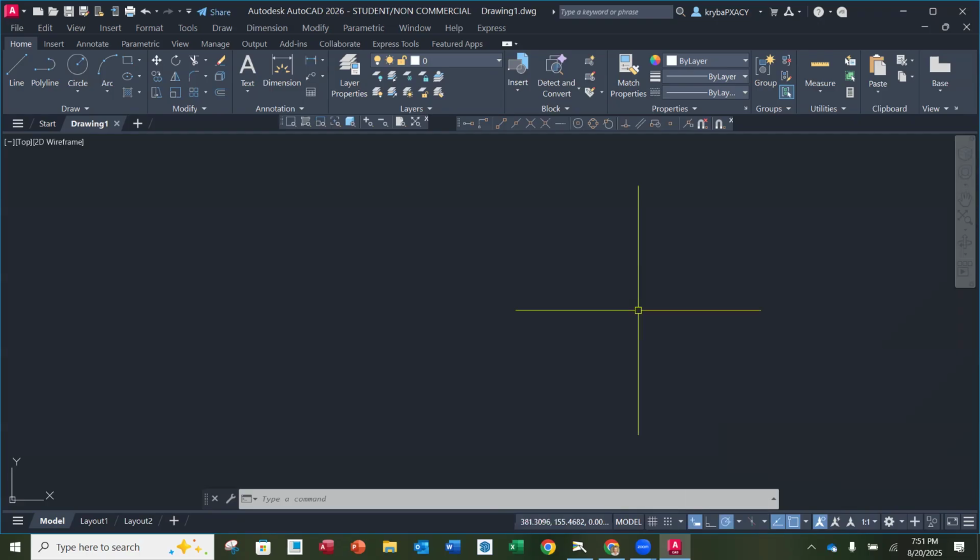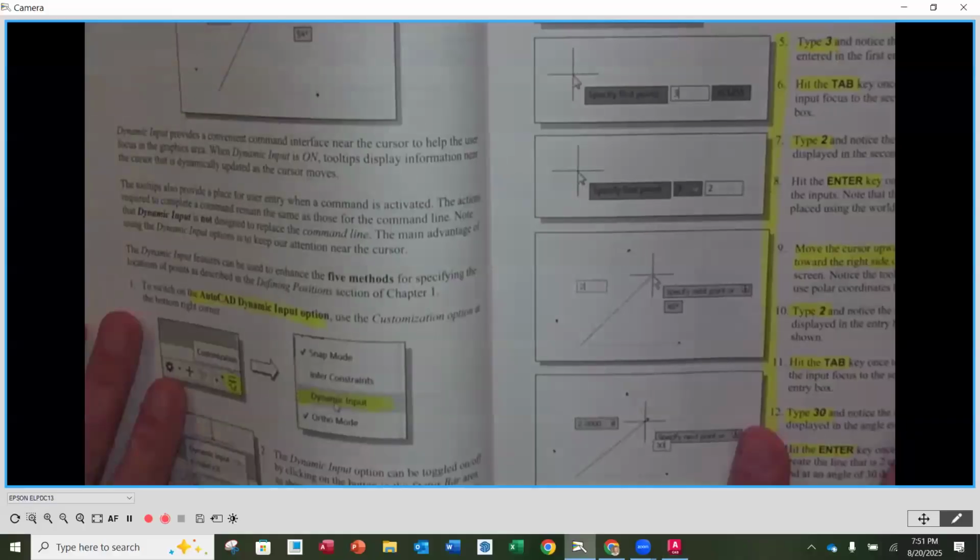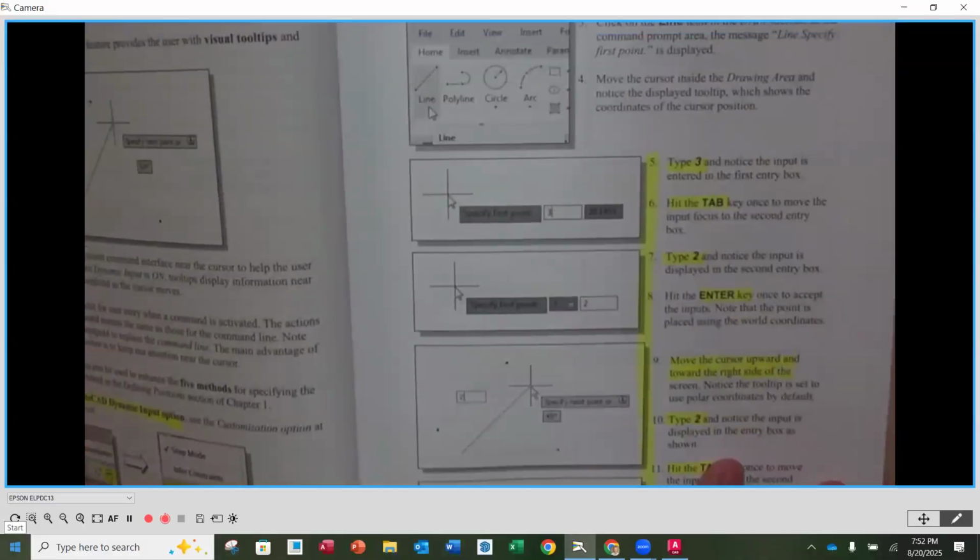All right. What that offers us is that anytime we're clicking around, it's going to automatically be in that relative mode. We don't have to put the @ symbol in unless we're using the from command. Okay, we still have to do that. So it's good to still know it, but when we're just going, for instance, around a perimeter, we won't have to do that anymore. Okay, so in the beginning here, it kind of gives us a little tutorial. We're just going to draw some random lines.